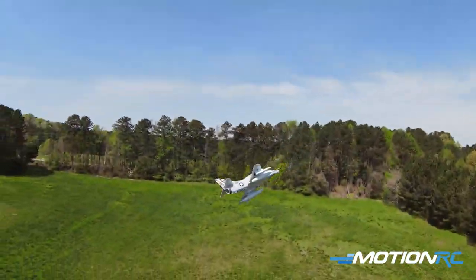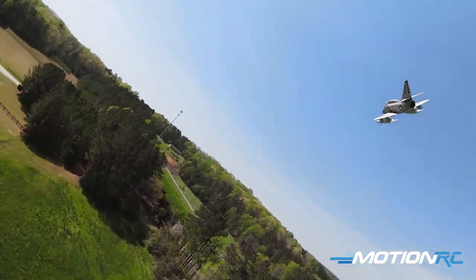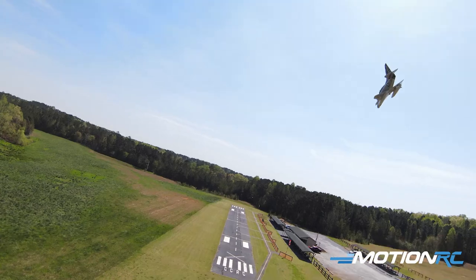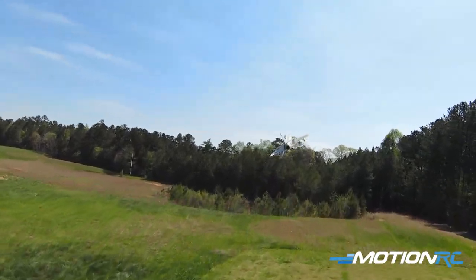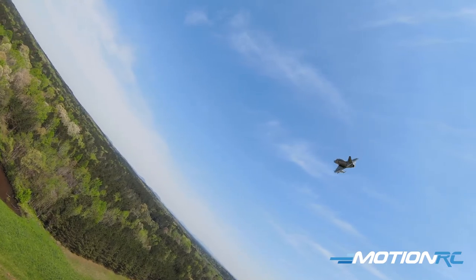Wesley Miller actually made this bird. We got it for Joe Nall, if you guys remember. If you're young enough to remember what Joe Nall is, it used to be this amazing RC show that we hope comes back. But he had made it at one of those events, and that was sort of his bird for the week. He was hanging out with us. I never got a chance to fly it then, just busy with other things. But I was looking at it and said, it's time to take her out.